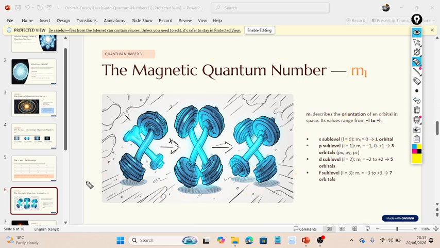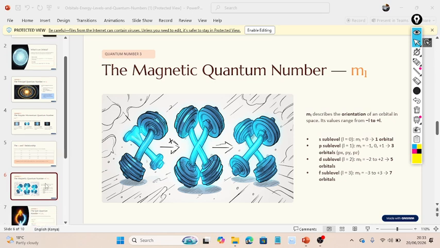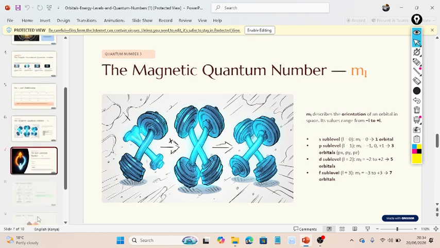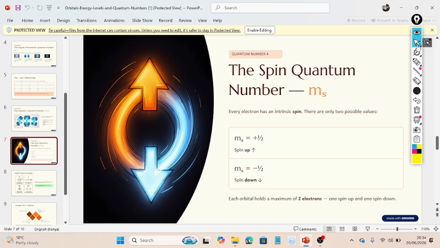So moving on, we're going to talk about our last quantum number, and the last quantum number is the magnetic spin. Remember, the magnetic spin is what defines how electrons are aligned within the same orbital. Remember, electrons do not exist in isolation in most cases because they yearn for stability, and therefore they tend to pair.